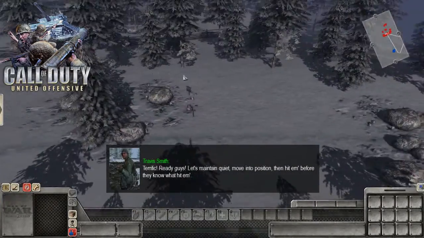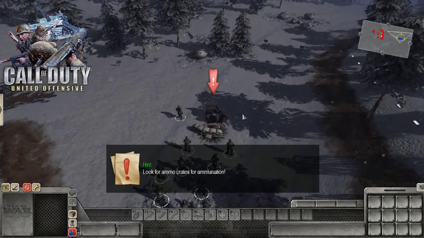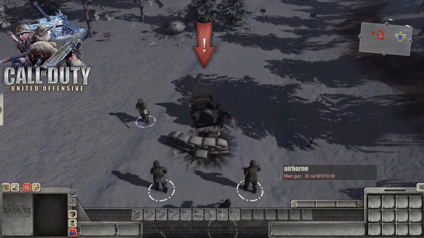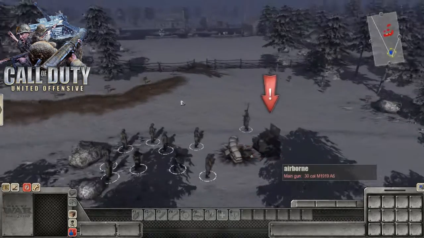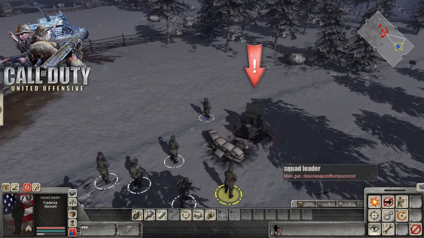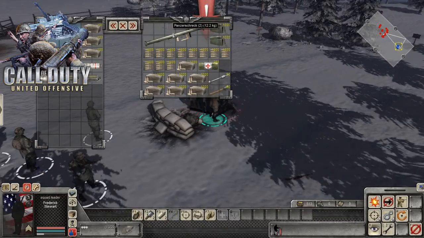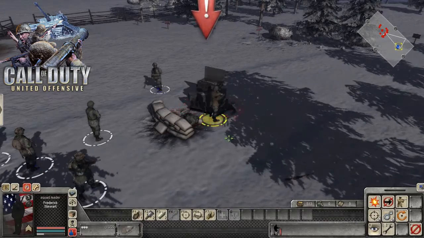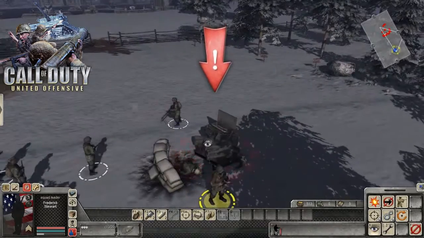Be careful of these signs, and also this one. Look for ammo crates for ammunition. There are some ammo crates like this, in which I have put ammunition and supplies for you guys, so don't ignore them. You will find them in the map.